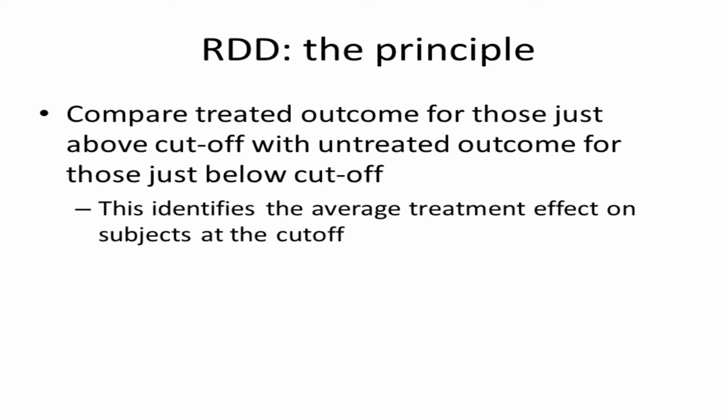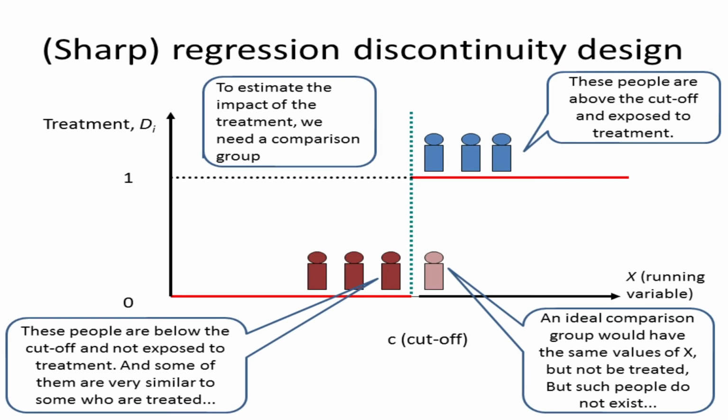Any others? Yes, Graham. Some sort of entitlements are tapered. Yes. So you're saying that... No, we need a discontinuity here. It's got to be a jump. At the end of the talk, I will talk about things where the discontinuity is a bit fuzzy. But for now, I really do mean that you get the treatment if and only if you have a value of x just above c, because we are comparing people just above c and just below c.